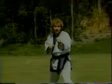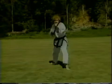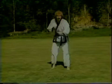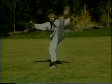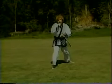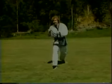From the ready position again, inside to outside, snapping kick. So from the inside to the outside, bringing the knee up, across the face, and returning the leg. Working the opposite side, demonstrating this technique, inside to outside, snapping it across, working the side of the foot, returning across again and back.